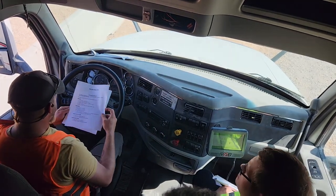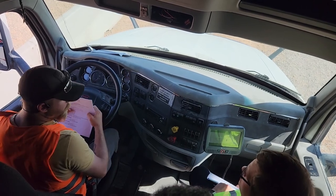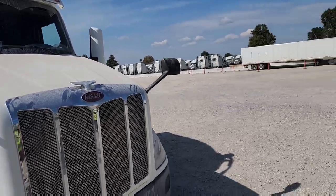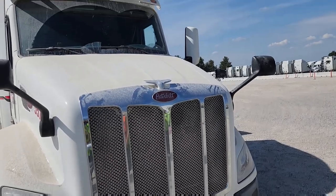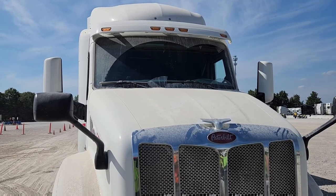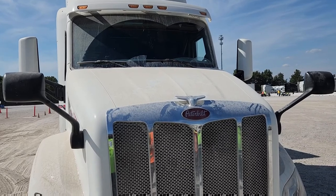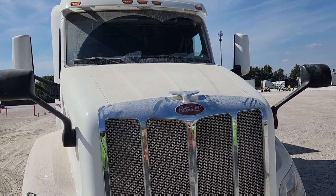And that, my good friends, is where you will say, I am done with your end cap. That is a successful end cap. Clean and free of debris. My windshield is properly mounted and secured. It is also clean and free of debris with no cracks. My windshield wipers are not bent or broken, and they are properly mounted and secured. My hood is sitting level to the truck. There are no gashes, no breaks, no holes in my hood.